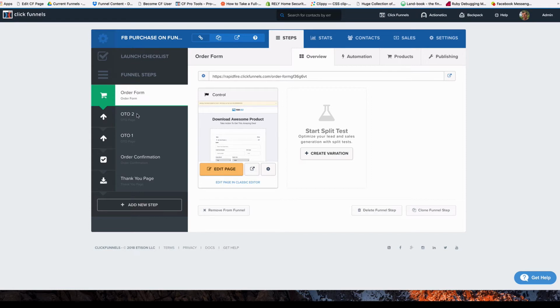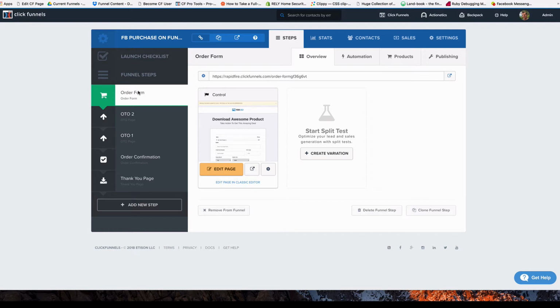So when that next page displays, it'll fire a purchase event from the previous purchase. When they purchase on the order form, on the next page, whether that be the order confirmation page or an upsell page, it will fire a purchase event for whatever value they purchased on the order form itself. So that's a long description, and let's jump into the installation, because it's super easy.